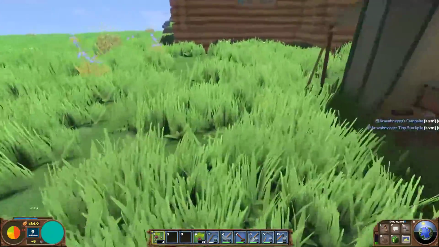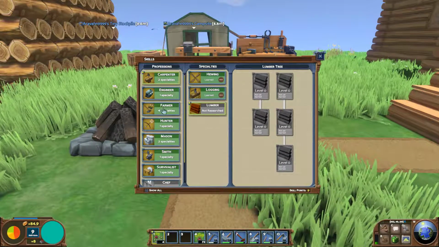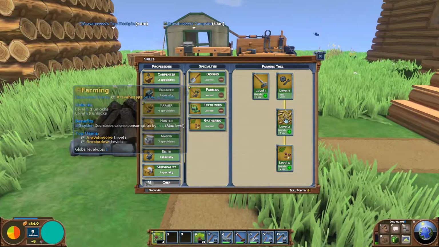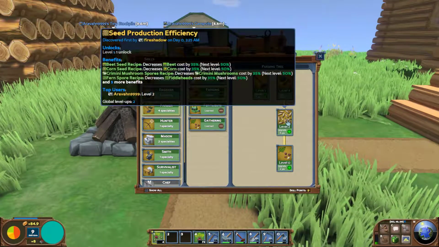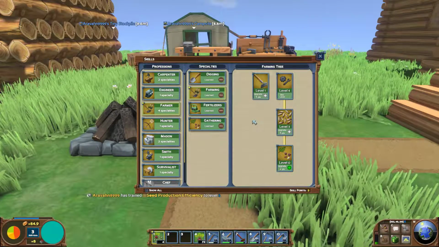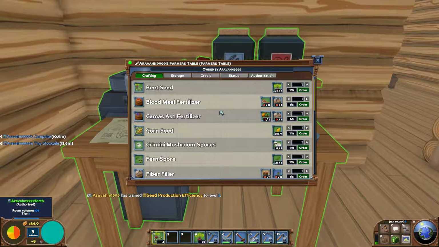Yeah, let's check out our skill points and look at the efficiency for harvesting seeds from their associated fruits and vegetables. Where's our farming? Seed production. Ah, yes. So we need to increase this so that we can have more seeds each time that we turn raw vegetables into their seeds. So right now, let's see. Looks like it's 1 for 1 right now, which is an improvement over how it used to be.